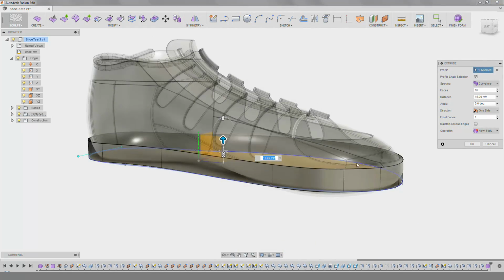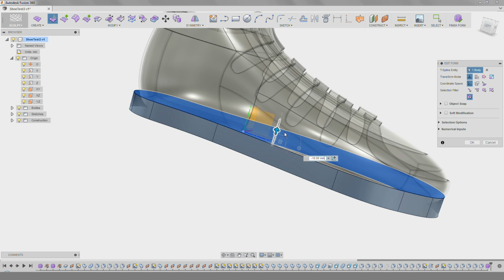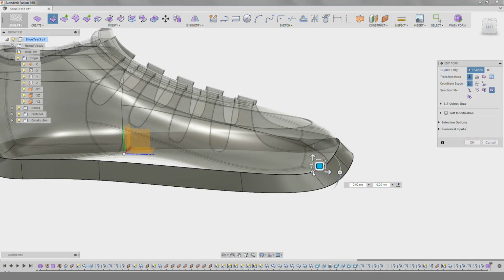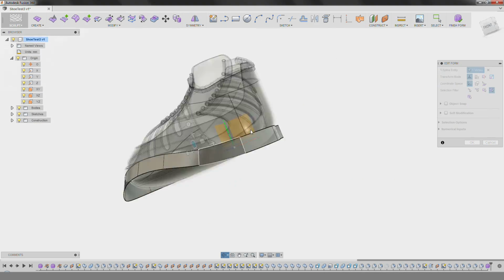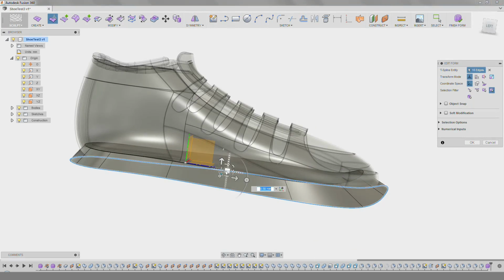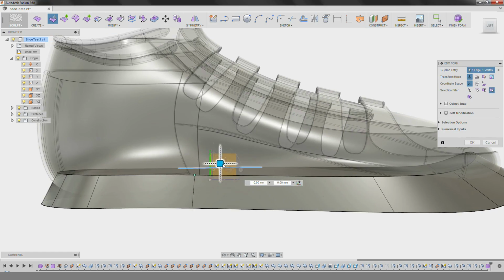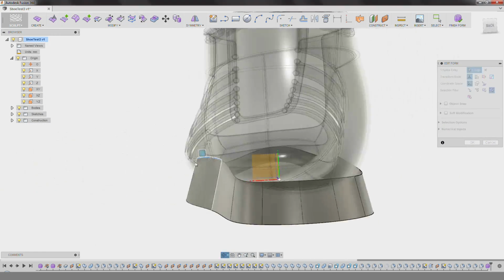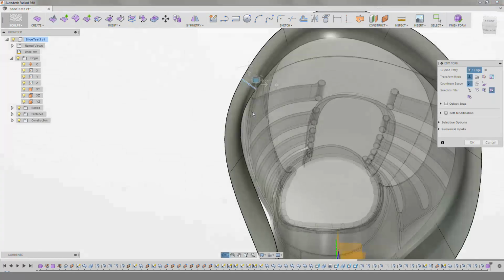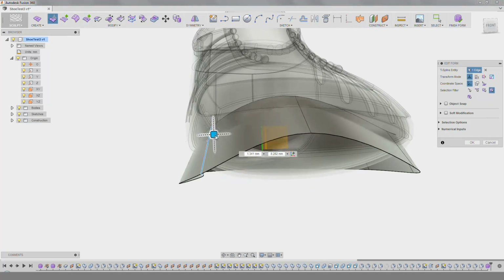The spline actually doesn't have to be that accurate because we're going to end up tweaking it quite a bit. Here we're just moving everything and trying to make sure that the intersection between this surface and the outer surface of the shoe match up in a nice way. That's the trickiest part, really trying to figure out how these guys match up.